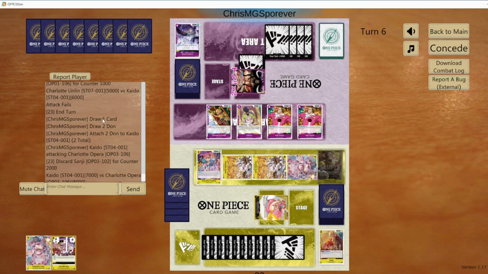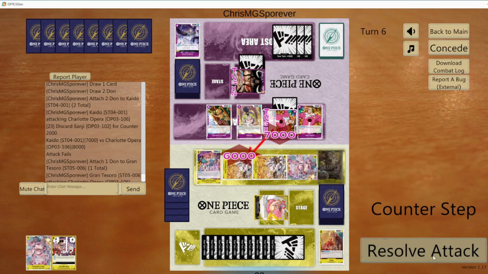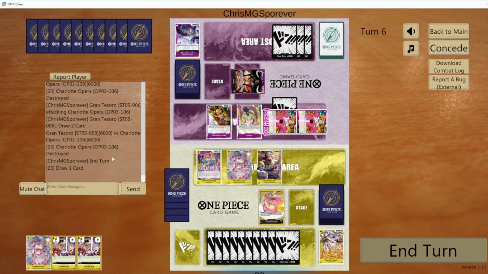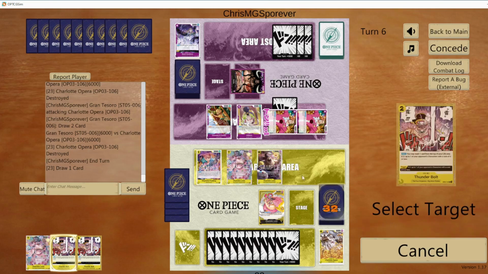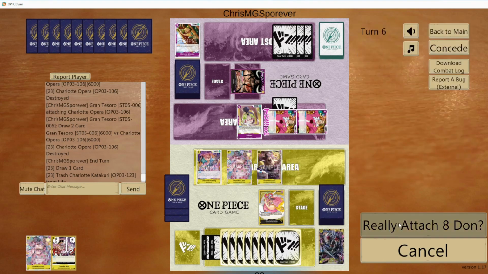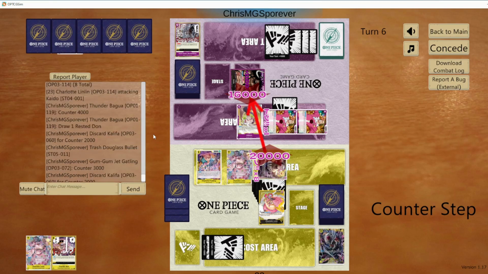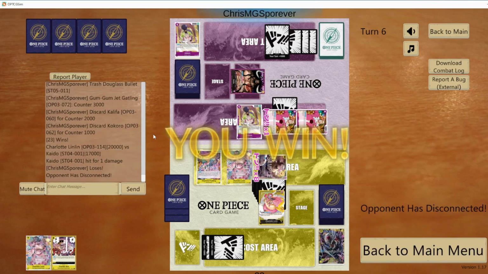So we're gonna do that. I guess so. Alright. Let's see. We're gonna trash that. And put everything on Big Mom. I'm sure he has enough counter. I'm sure. But it's gonna take almost all of his hand. Yeah, that's what I thought. Okay, yeah. And that is the power of Thunderbolts. Cool.